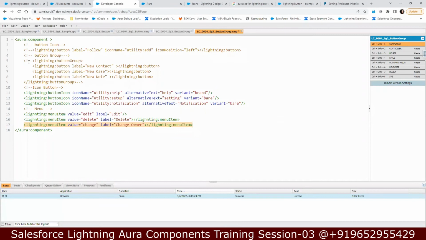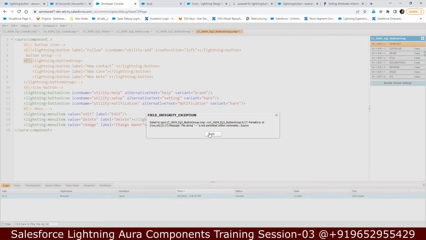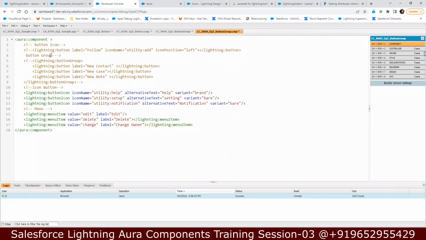That means these two lines have some issue. The third line is not closed. We have closed it in the fourth line. You have three underscores in the fourth line too. Let me remove this. Only two lines.